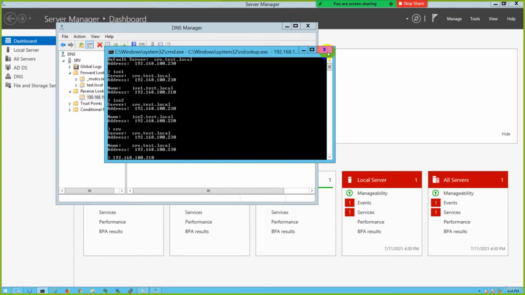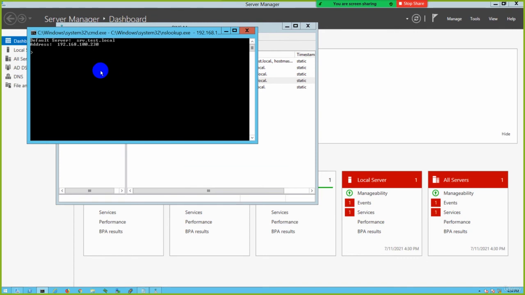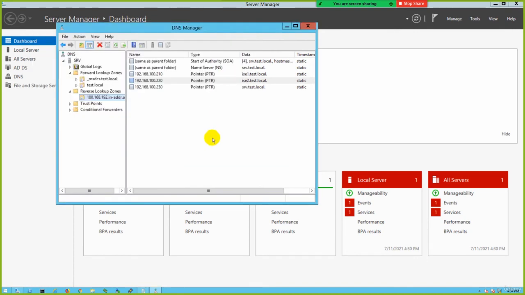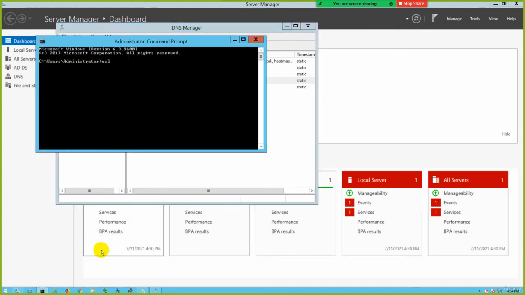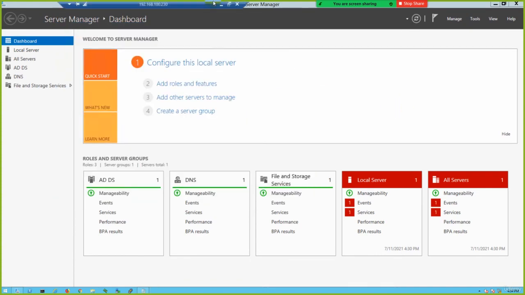Normally you will get this error when you enable IPv6 on your system. That's why I already disabled the IPv6 interface. If you follow the same procedure, there will be no error. Keep in mind, you need to check this one, launch nslookup. If there is an error, your whole topology will not work. You can also type nslookup here. It's showing me the local server, but it's okay. You can also verify from there. So my DNS is done.